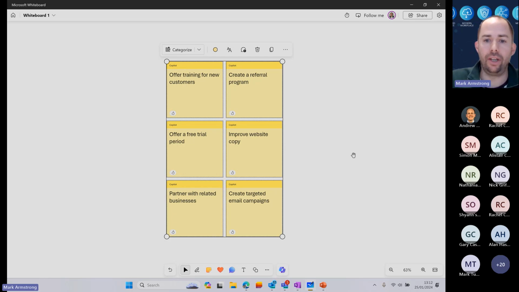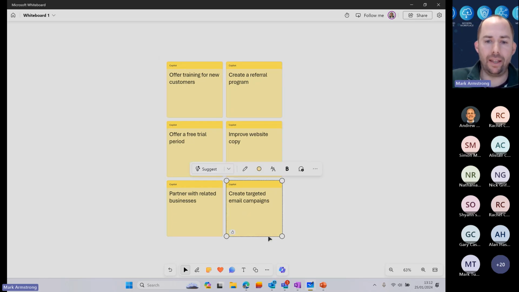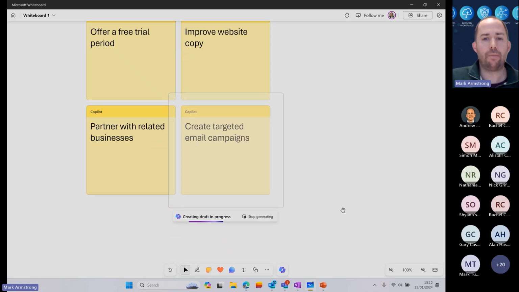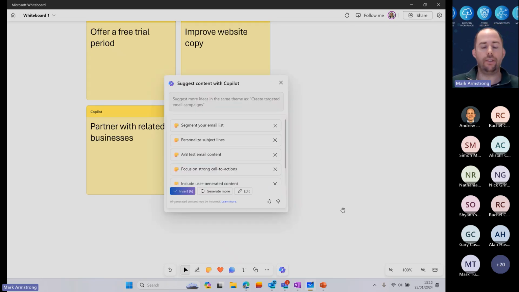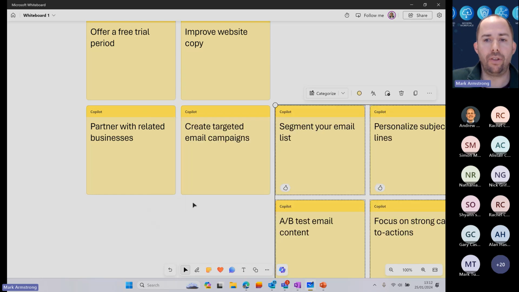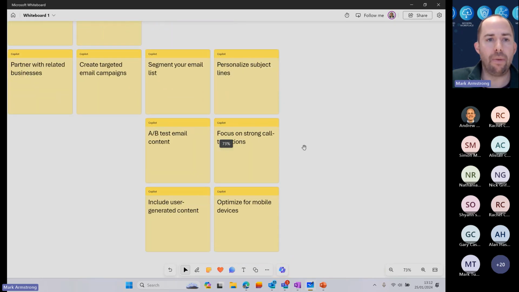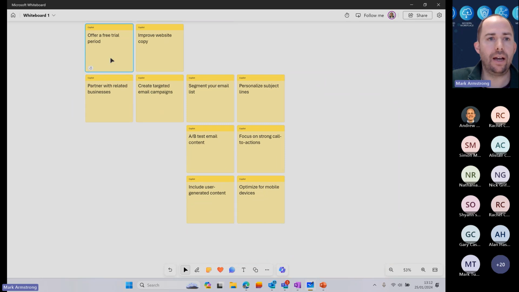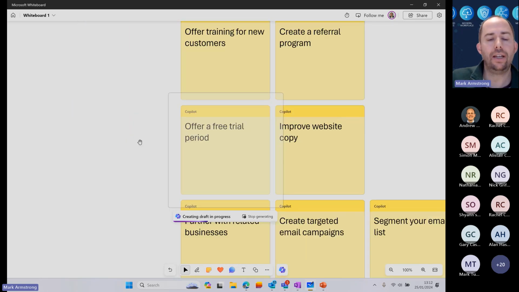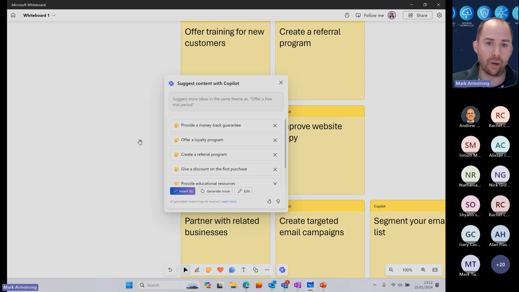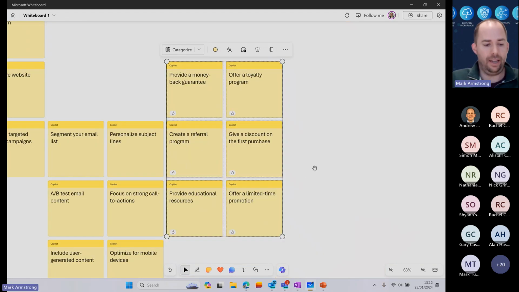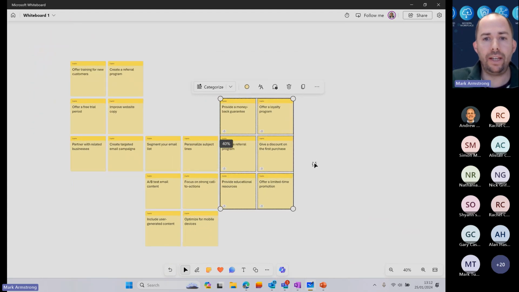It's given me some stuff that I can do to generate some new opportunities. Now, it might be that I like the sound of creating targeted email campaigns. So I want it to elaborate on that and give me some more suggestions that I can do to build that email campaign. So it's done that, and now I've got that. And there might be another area in here, like offer a free trial. That's interesting, so what does that mean? How would that look? Again, it can give me some ideas, and I can then play around with this.